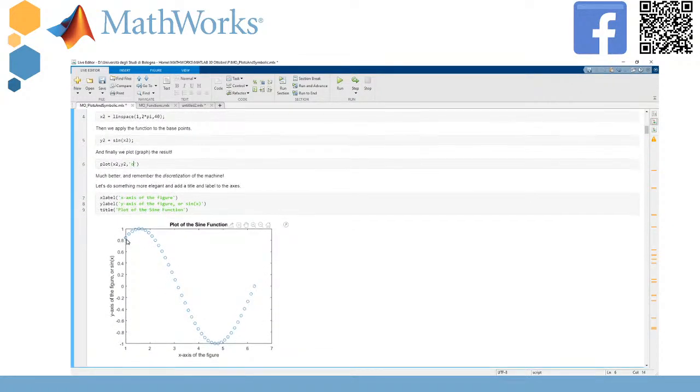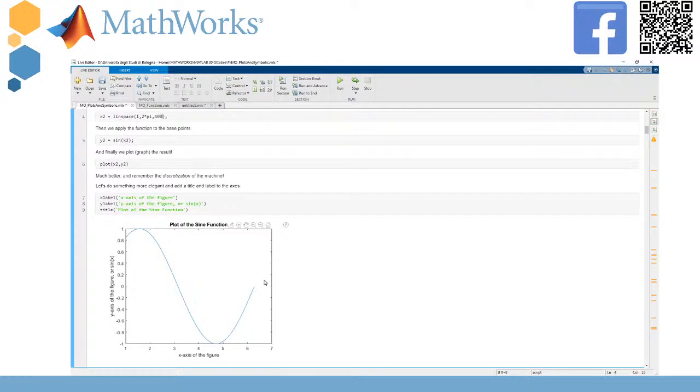As I can see, the points I'm actually plotting are these ones, but when I do a linear interpolation of them, what I obtain is a much smoother function. If I increase the resolution even more, we can't really see that, but the single lines that connect the dots are much finer for the function.